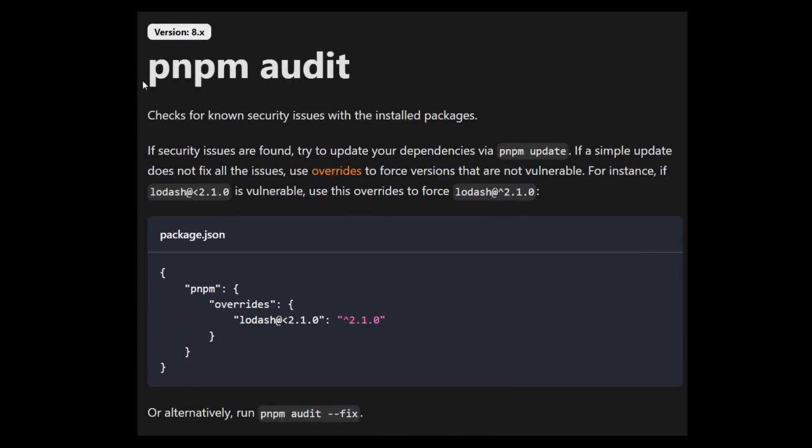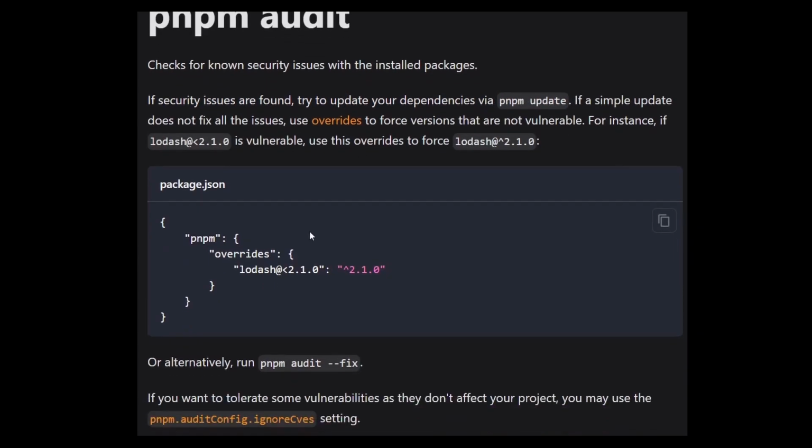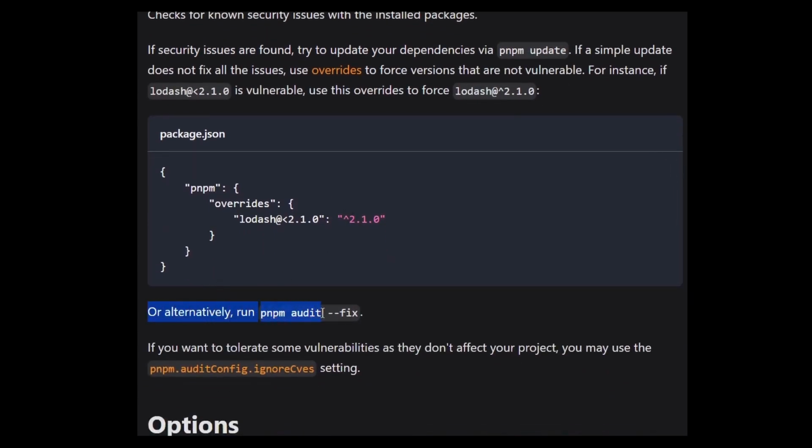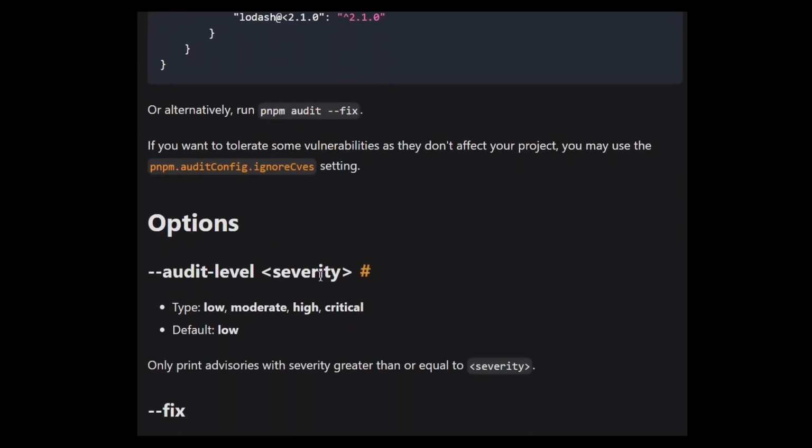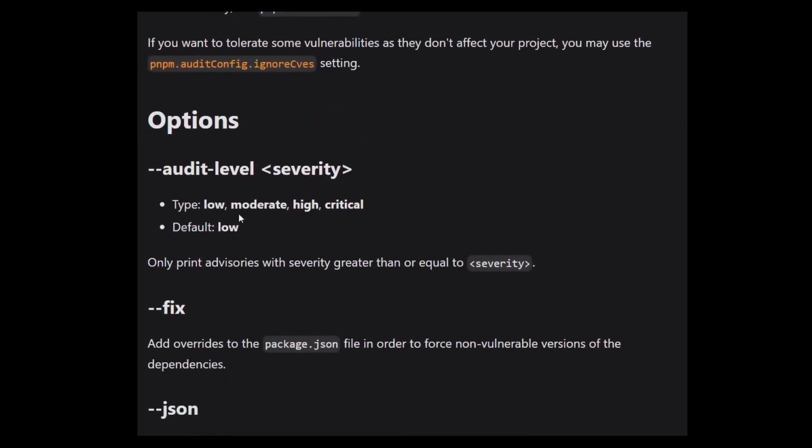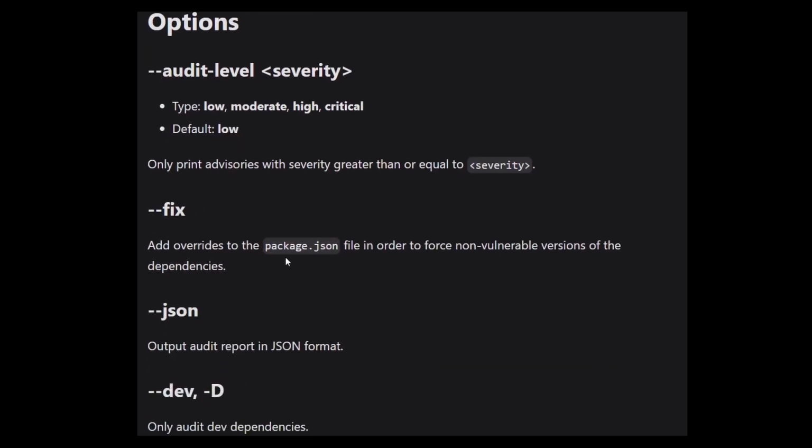pnpm is also reliable when it comes to security. Similar to yarn, pnpm also has a special file that contains checksums for all the packages that are installed. This checksum ensures that the installed packages haven't been tampered with or corrupted. This is important because it guarantees the integrity of the packages before their code is executed, reducing the risk of security issues or unexpected behavior due to compromised packages.